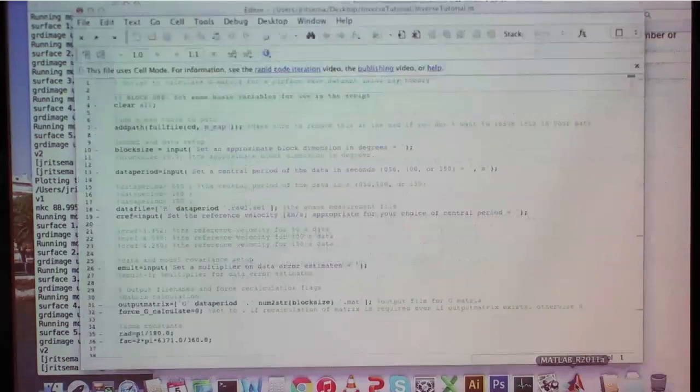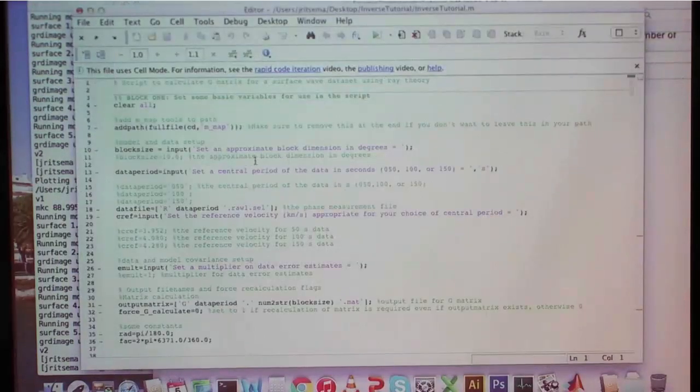When you do that, you'll notice in this file that there's a couple of lines that have two percent symbols. Those lines define the beginning and the end of a block of code, and you can run that section by typing Control Enter. As long as you click inside there and press Control Enter or Command Enter, depending on whether you have a PC or Mac, you should be able to run that portion of the code. It'll ask you a bunch of questions which you have to answer in the command prompt, like what is the block dimension?